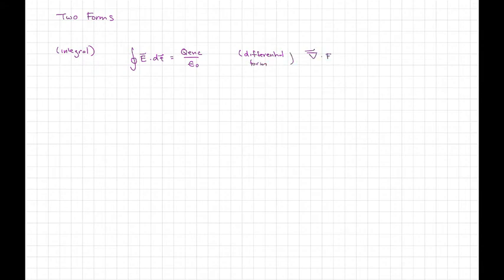Okay, so let's just quickly review. Now we've got two different forms of Gauss's law. We've got our integral form, which basically looks like this guy. I don't know why I decided to start using capital Q's. And then we also have our differential form, which is what we derived in the last lecture. Both useful depending on what you're trying to do with it.